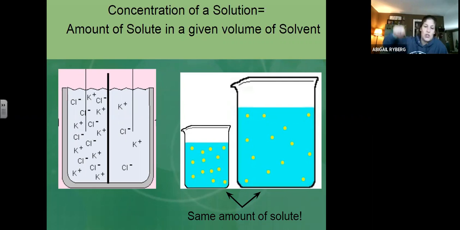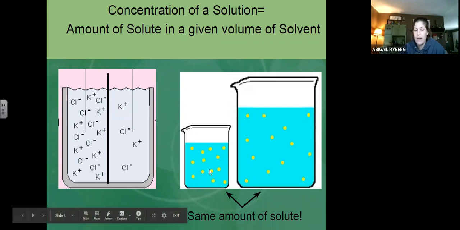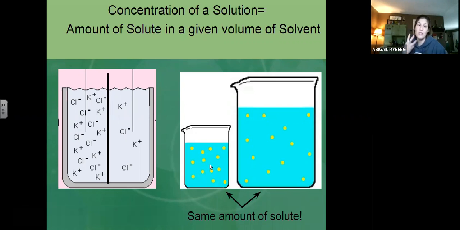If I were to stir those beakers up and give a taste test to my twins and say which one tastes better, they would probably like the smaller container because it has the same amount of sugar and less water. So it would taste much sweeter. So in this instance, the sugar would be much more highly concentrated, right? So there'd be a higher concentration of sugar.